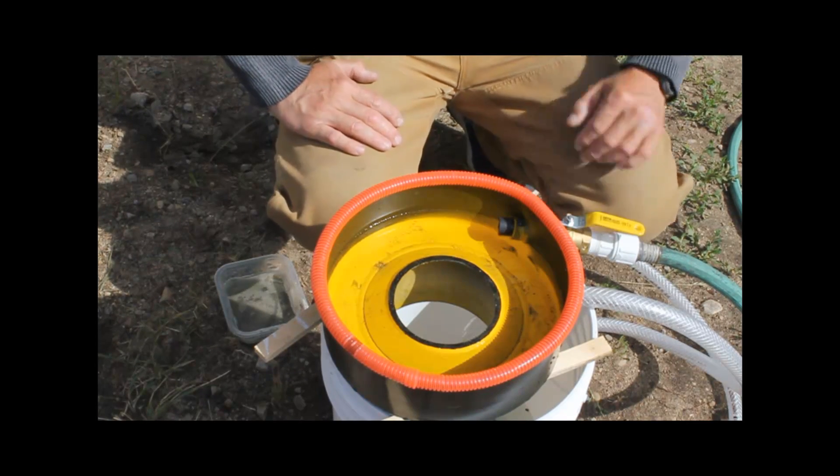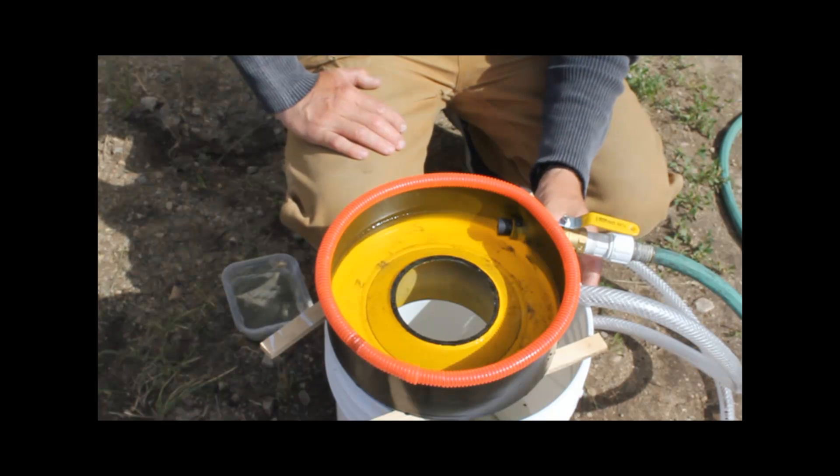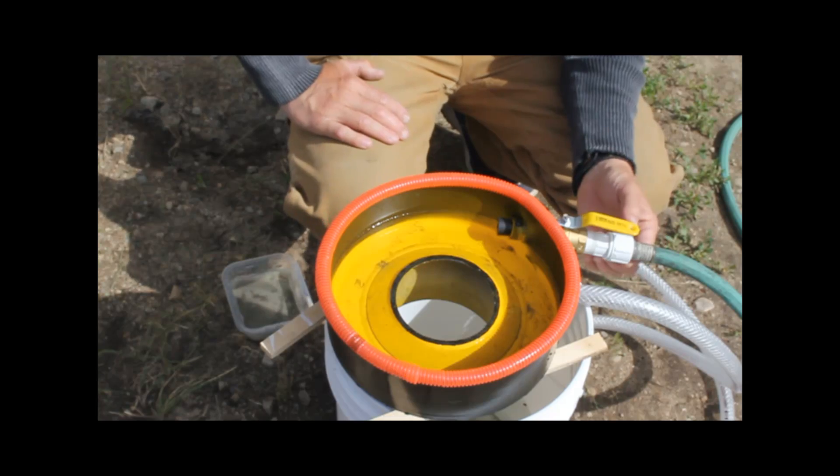I'm going to turn the water on. This is the garden hose method. The other method uses a recirculating pump and I'll show you where to get the pump for free too. Let me turn the garden hose on and I'll show how this works.